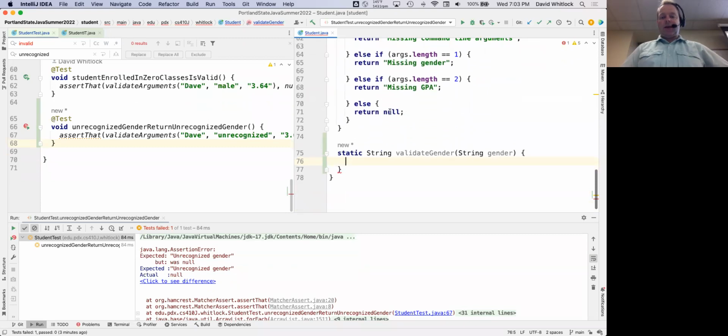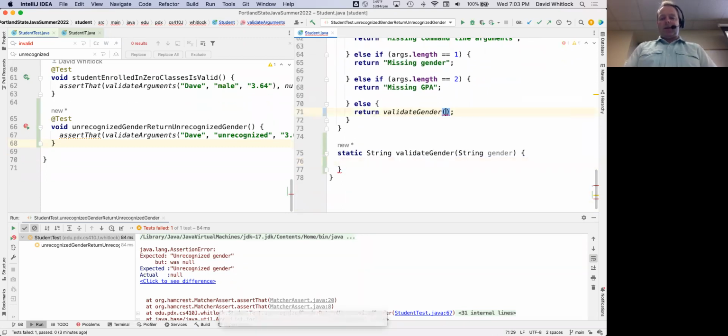I was going to say then instead return validate gender and then the gender, which is args1. And then this can return null if everything's happy.